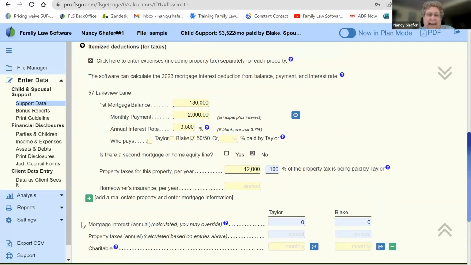Itemized deductions for taxes, that would be your property taxes, homeowners insurance, and of course, the property taxes in the program will automatically be limited in the current iteration of the tax code until the end of 2025 to $10,000 a year. How many people listening to this would love to have only $12,000 of real estate taxes a year? I understand California could often be a little bit higher than that.